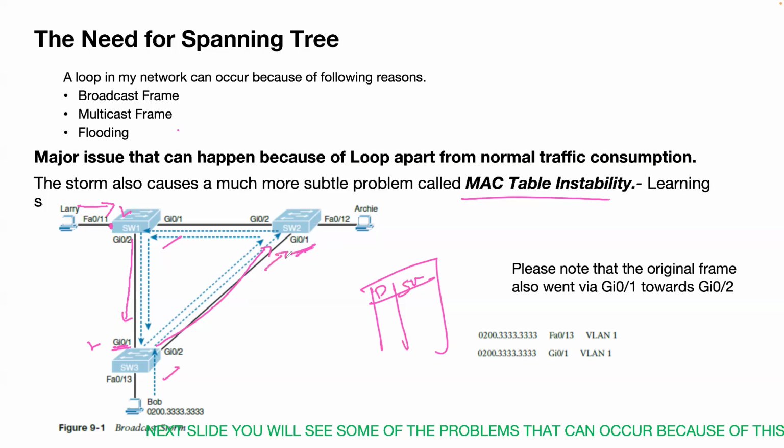So this comes all the way here. Larry's MAC address is stored here. Now this comes back here. Initially on Fa0/11, we stored whose MAC address? Larry's MAC address, right? Source MAC. And the packet came all the way here. Gi0/1 will say Larry's MAC address, right? So what happens? The same MAC is learned here and here also. If somebody gives a packet to this switch, telling it to give it to Larry, this switch will send it out of which side, this side or this side? You don't know. That's called MAC address table instability.